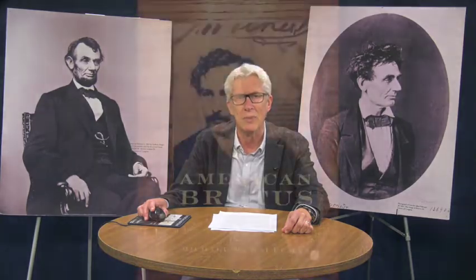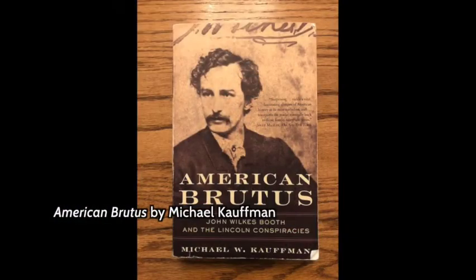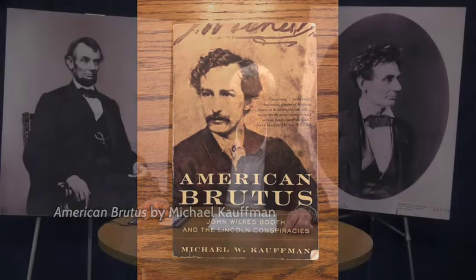So then, what happened? Michael Kaufman in American Brutus points out that Booth told everyone that night that his horse tripped and fell on him, breaking his ankle. Getting a little ahead of our story, I will reveal that Booth told this to Davy Harold at their Maryland rendezvous. Furthermore, they made 2 stops that night, and at both stops, Booth told the same story.